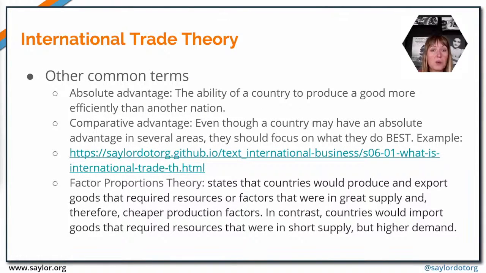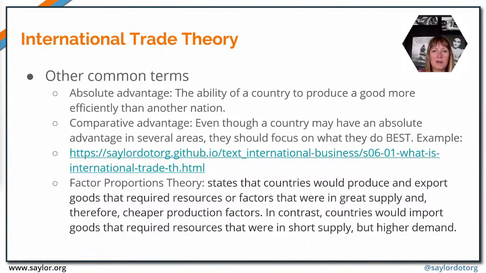So some other terms as we're talking about international trade. An absolute advantage refers to the ability of a country to produce a good or a service more efficiently than another. A lot of times when a country has absolute advantage, it's because of their location. Maybe their weather is better to produce a certain type of food or produce. Maybe they have oil in the ground. So an absolute advantage is usually when a country is just way better than any competitor. And again, oftentimes that's simply because of location.